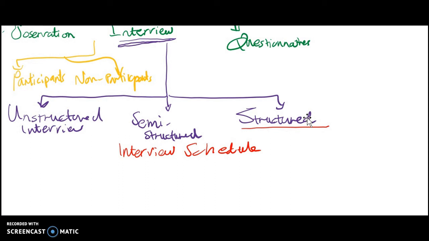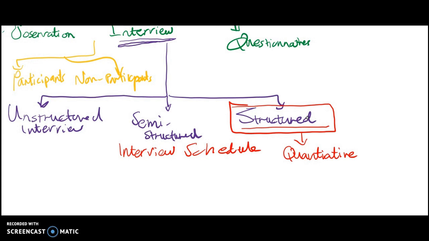So this is structured. One example: if I want to open a cafe, I want to know what the best drinks are that are required in that area at that time. So I'll interview 100 participants in public areas to see what types of coffee they are interested in, or the best tea or any drinks. Then you can plan well and prepare your cafe to meet these demands. By the way, the structured interview is used with quantitative studies. Why?